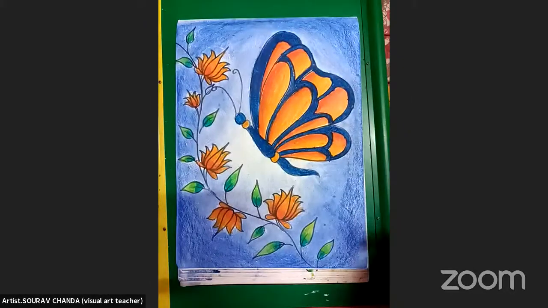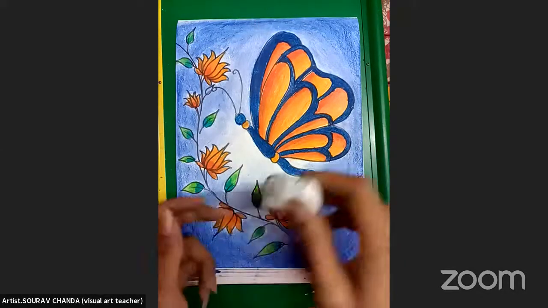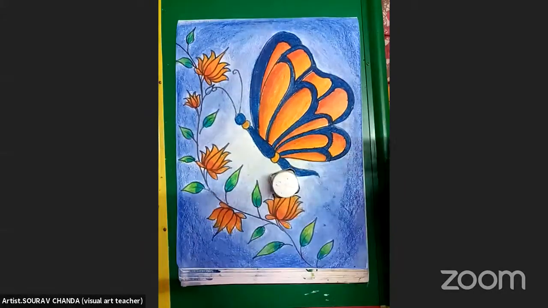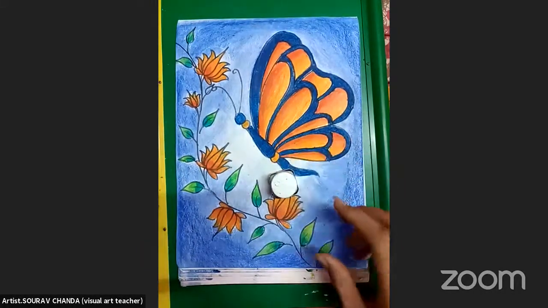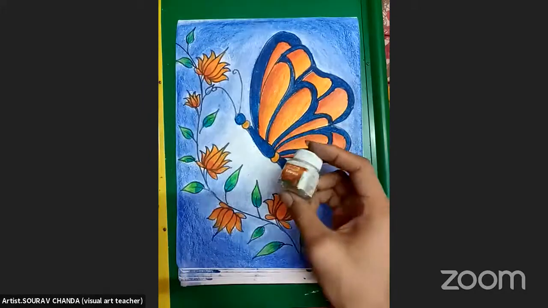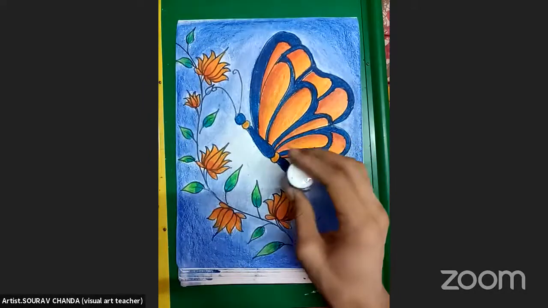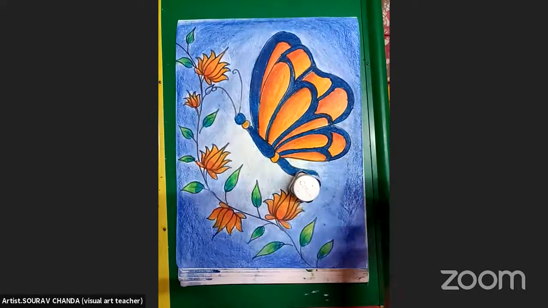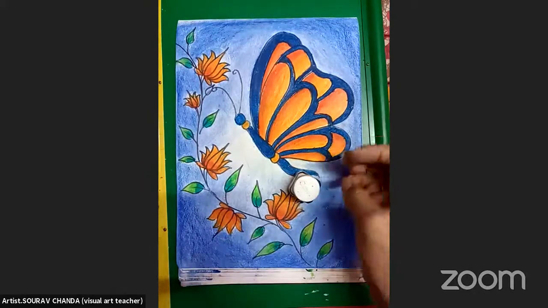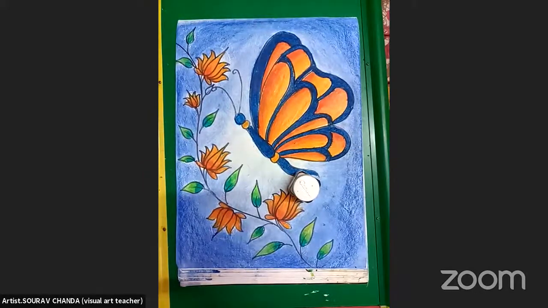All of you might have a whitener or a correction pen at home. If you do not have a whitener or a correction pen, you already have white paint. If you have a white acrylic paint, use white acrylic paint. If you do not have a white acrylic paint, you already have poster paint.